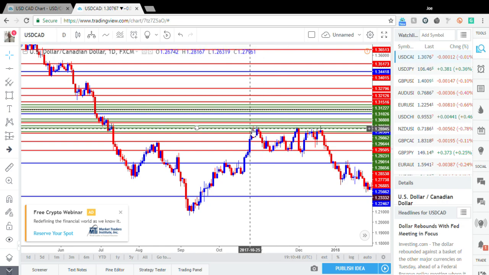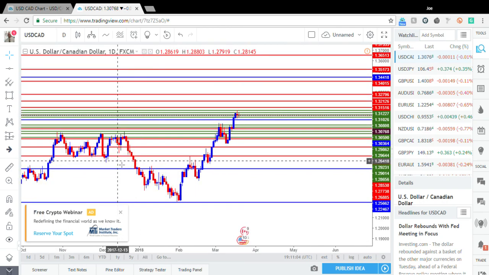And you'll notice that this particular line here became very important. Bounced off of it, bounced off of it, bounced off of it. This line became very important. Bounce, bounce, bounce. Okay? So knowing that, when you look at today's chart, these are some important areas to consider. This area here. This area here. You can see even in the current charts, we bounced off of it. Came in here, we had some consolidation all around it. We broke through, retested it, didn't make it, broke through again, now we're off to the races.